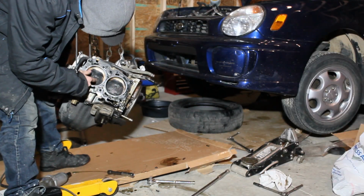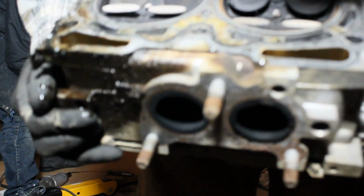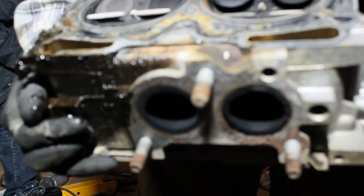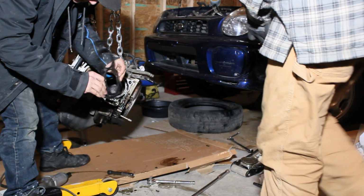Is the camera on? Yeah, she's on. So the head gasket blew out in this corner right here. There's not much left of it, to be honest. Kind of hoping the head is still flat and straight so I can just slap another gasket on, but we'll have to find out. How bad is it?